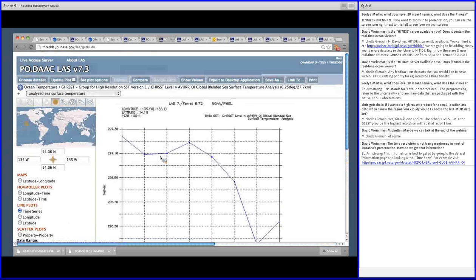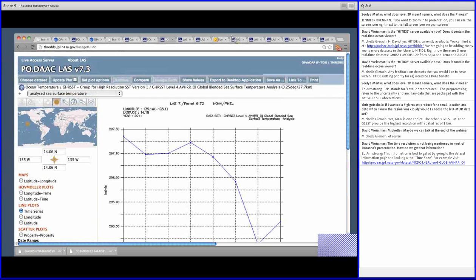So I think I've covered most of the basic functionalities of LAS that is really nice for science usage, really for verification, validation, for viewing the data set, possibly for analysis as well. But the tool can be used not only for scientific research purposes, but also it's a great educational tool to show features in oceans such as El Nino and La Nina. So I think that is the end of my demo.